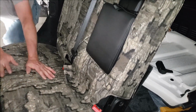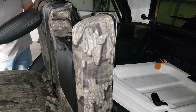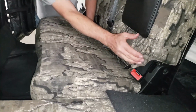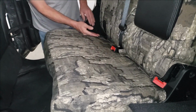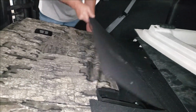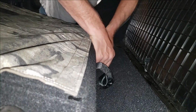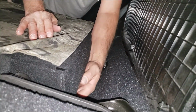Next, what we'll want to do is we're going to flip the seat forward, and like the other side, we're going to tuck it behind the latch openings here. Lastly, we're going to tuck this front edge into the seat. Nice and easy, and then just fold that down. Then, just like the other side, we're going to fasten all this hook Velcro to the fuzzy carpet that's on your seat.